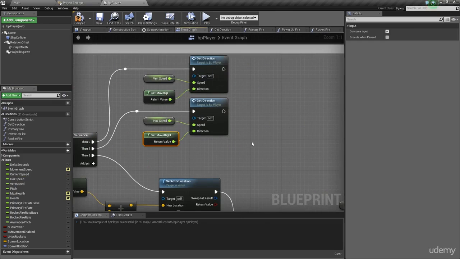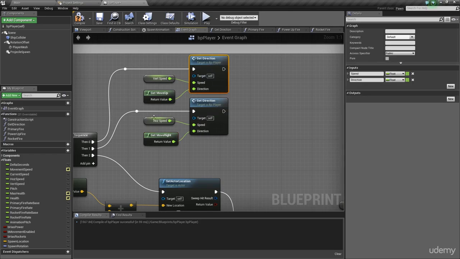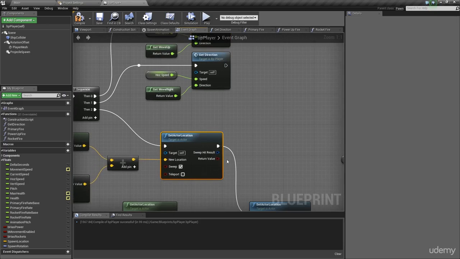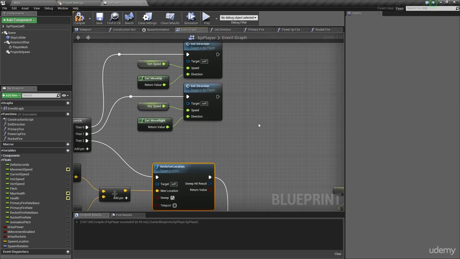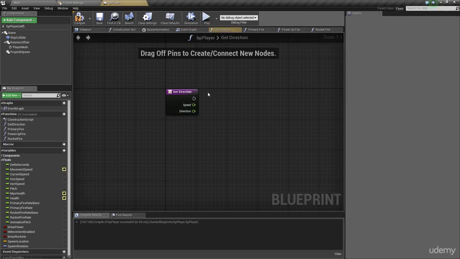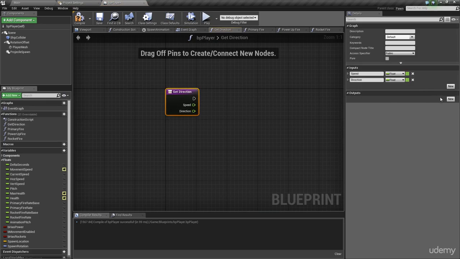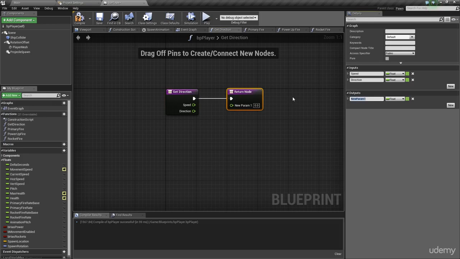And that means that each time this function is called, something slightly different is being passed into it. And this is what will allow us to set up the movement of the set actor location in a moment. So for now, if we go back into the function, we also want one other thing. So if we select this again, we also want an output, and the output will be a float, and I'm going to call this return direction.